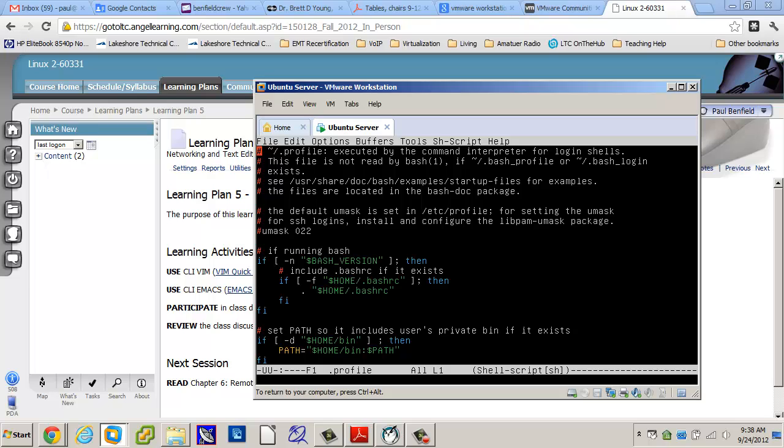And anyway, the way to get out of Emacs is you want to hold down the control key and then hit X, and then hold down the control key and hit C. And when you do the control X, nothing really happens, so you're not sure what's going on. It could eventually show up in the left-hand corner, but the control C is what's going to take you out of there. That's the command.